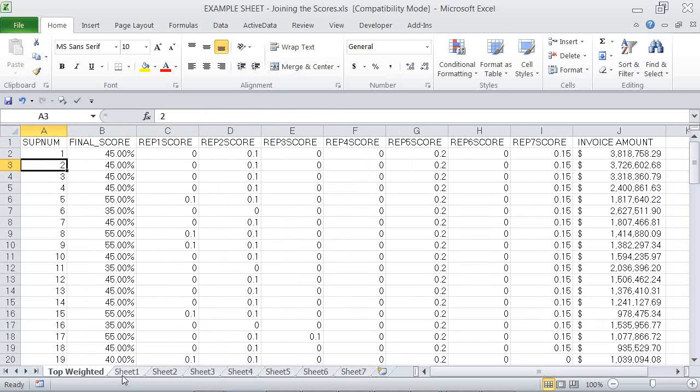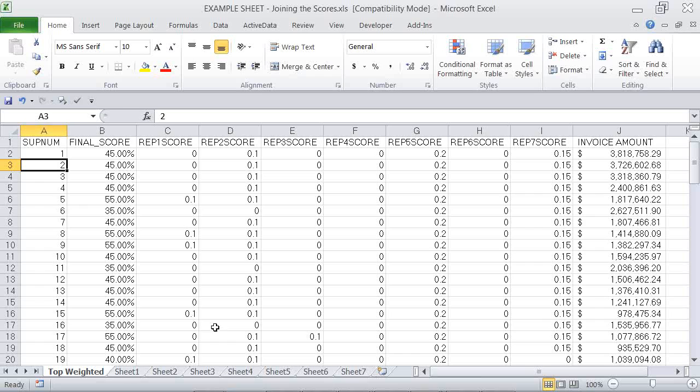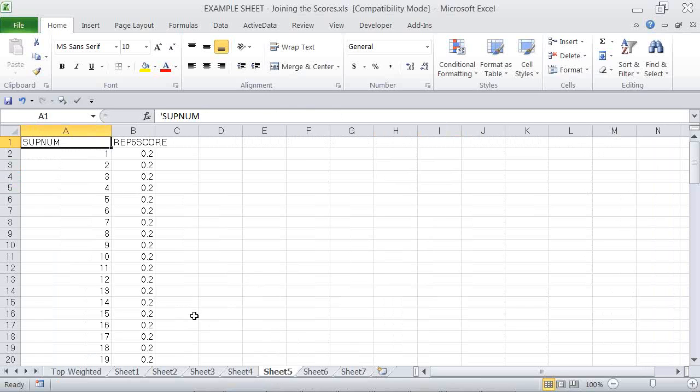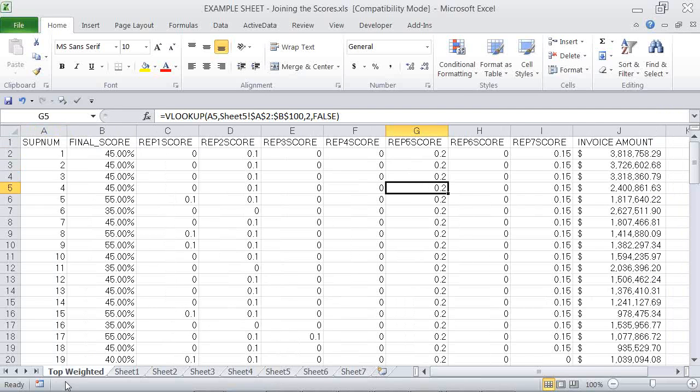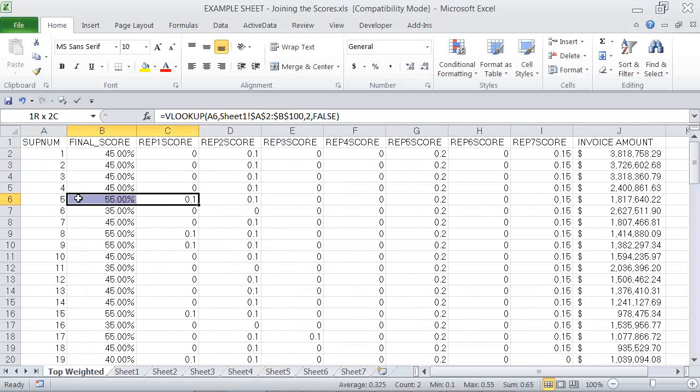Let's look at report 1. We had whether or not the person showed up on it, and if they did, they got this 0.1 score. Other reports get a 0.2 score. So if it's a higher ranking report, like schedule number 5, that will also throw off the score if they showed up. The way we're doing it is a VLOOKUP. We're VLOOKUPing that supplier number to that report 1 and determining if they have a score. So for report 1, we should have a score for vendor 5, and for vendor 5, we do.